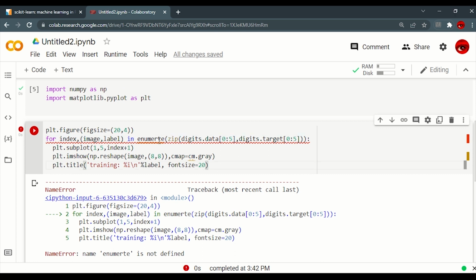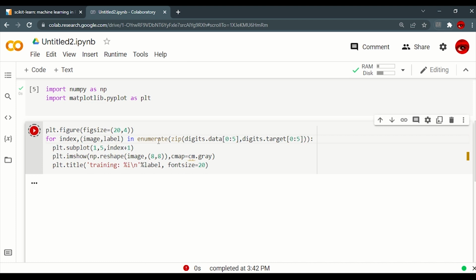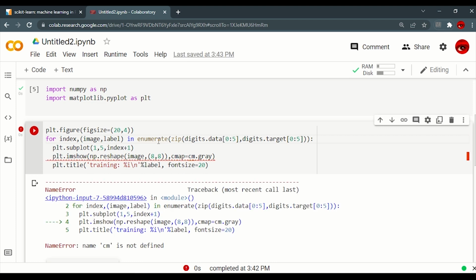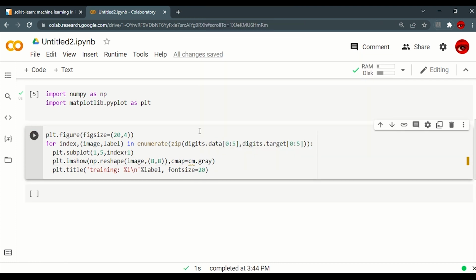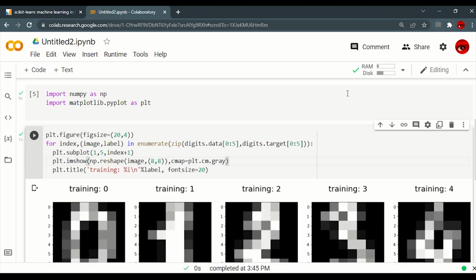Wait, our enumerate, correct spelling now. cm is not defined. I used cm before. Oh, we forgot to use the object here. We have to use the same object, plt.cm.gray. Now, let's see the magic.